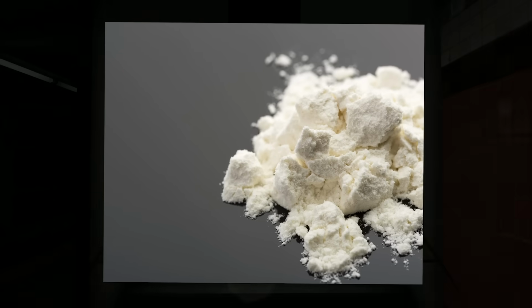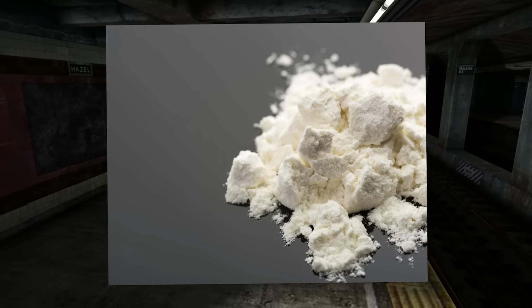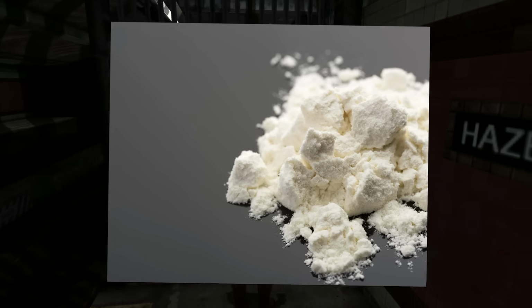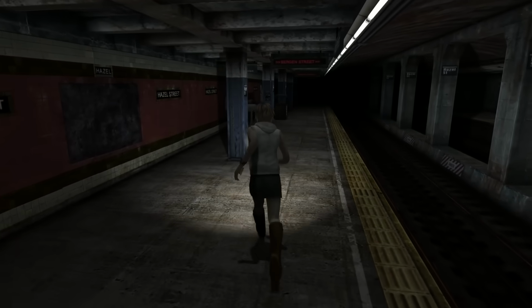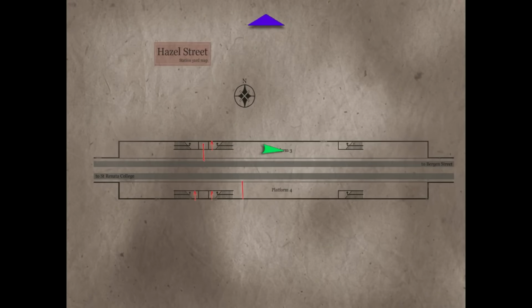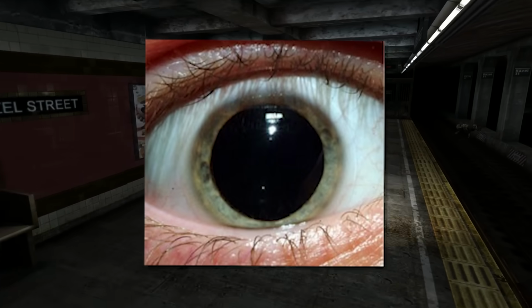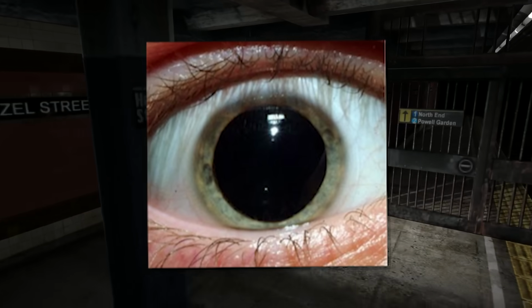Street PCP usually comes as a white crystalline powder or liquid, often sprayed onto leafy material, sold as angel dust, or dabbed onto mint, oregano, or marijuana buds. A single toke can send your brain into shutdown mode. Blood pressure and heart rate spike, you lose pain perception entirely, and your thoughts fragment into paranoid delusions. Your pupils dilate so wide they look like saucers, and your eyes might jerk back and forth rapidly.